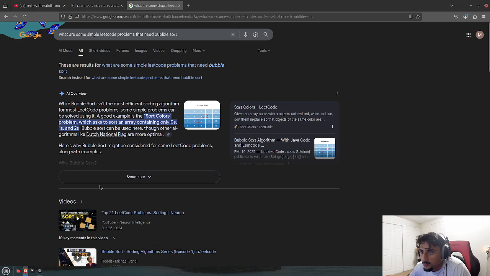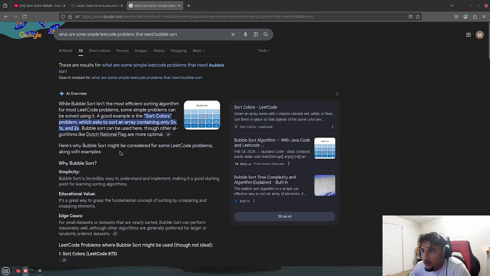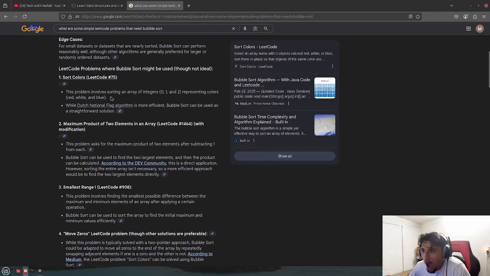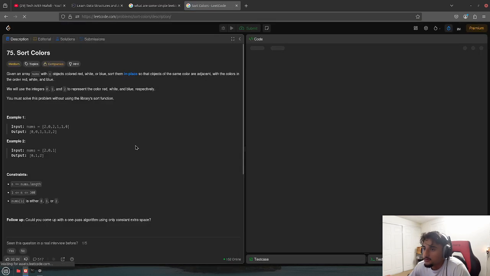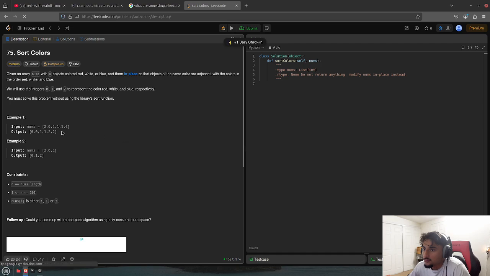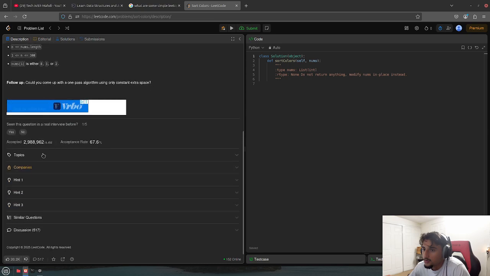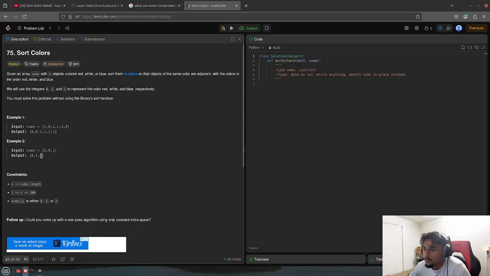Sort colors. Sort colors, LeetCode 75. Weird.